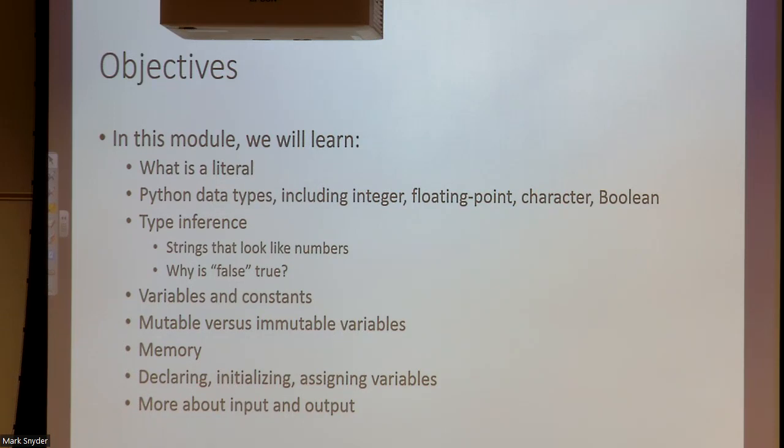Has anybody heard that term before? Okay. You can shock and amaze your friends with how smart you sound when you start using terms like mutable and immutable. They mean something very simple, as we'll see. We'll talk a little bit about memory, begin to talk about memory, and how to do the stuff in Python, and then more stuff about input and output as we go.